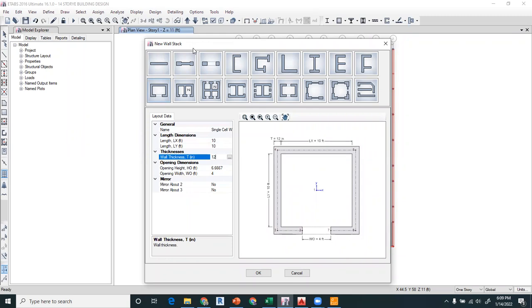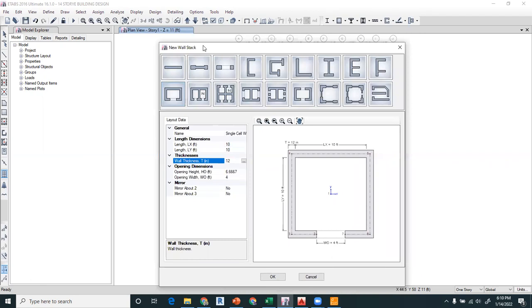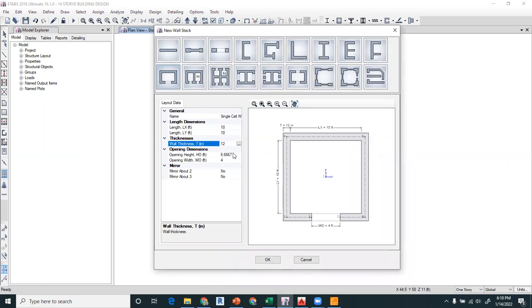What is the minimum thickness of the wall? So we will keep that as 12. And then the normal height is 7 feet, and the wall opening we have 5 feet, right? So this shear wall, the left wall has been defined. Now you can click on OK.